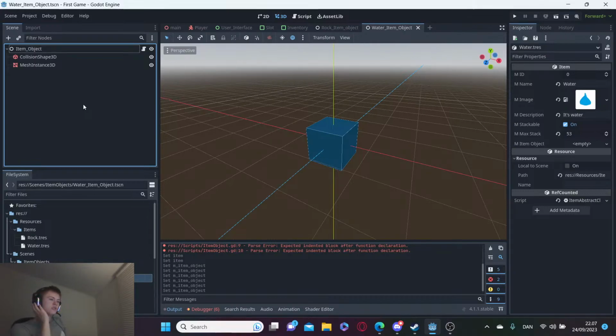But so the item resource maybe holds a mesh for the item that's going to be dropped, and then I can just change the mesh when I drop the item. So maybe I can make it kind of like dynamic in that way, but other than that, it doesn't really work.